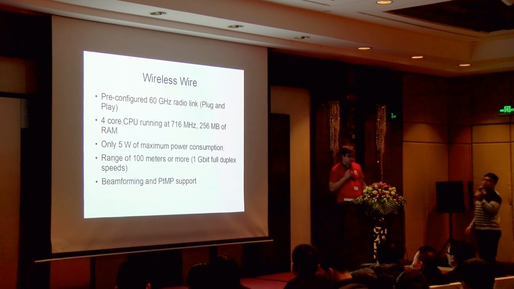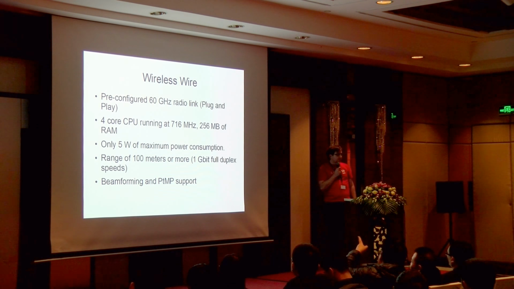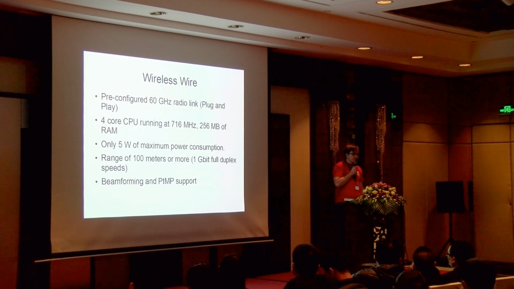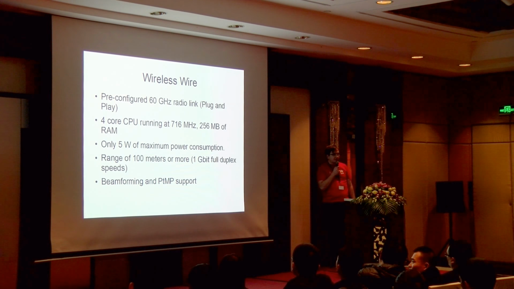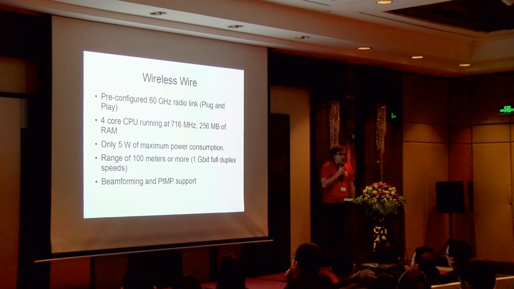It's the first MikroTik wireless device coming with an already set password on the wireless interface. It's equipped with an ARM-based 4-core CPU running at 716 megahertz. Before the S60 AC came out, this was the fastest wireless device made by MikroTik by means of CPU performance. It only needs 5 watts of power on max load.